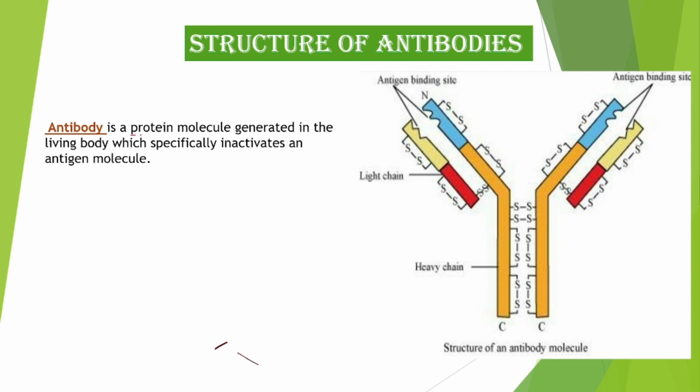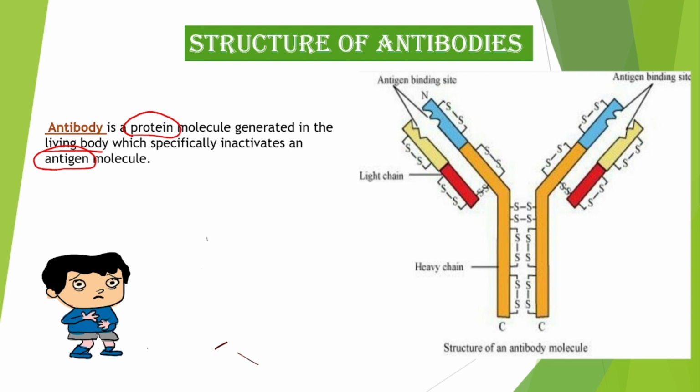So antibodies are the protein molecules which are generated in the living body, and this specifically inactivates antigen molecules. To understand it, let's take an example where there is a person and he has been attacked with the virus which is causing chickenpox. This virus can be anything. It can be any microorganism, it can be a bacteria, fungi, anything. I have taken an example of chickenpox virus.